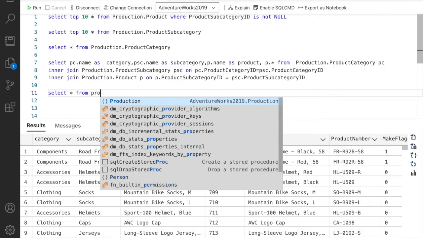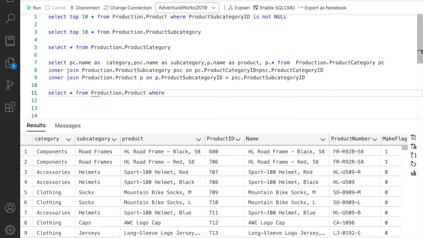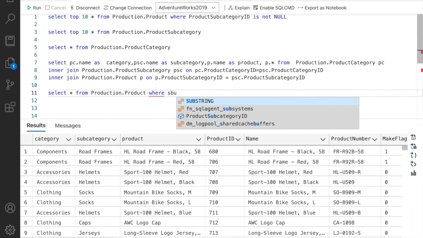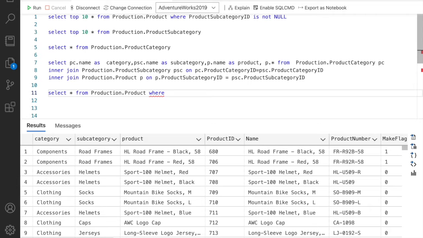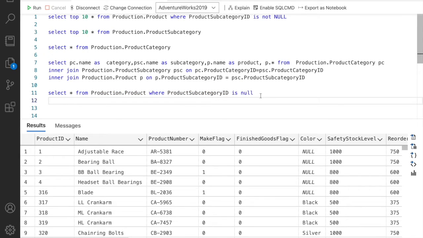Let's just see whether we have any product where the subcategory is null. We can see here that there are 209 rows where the subcategory is null.